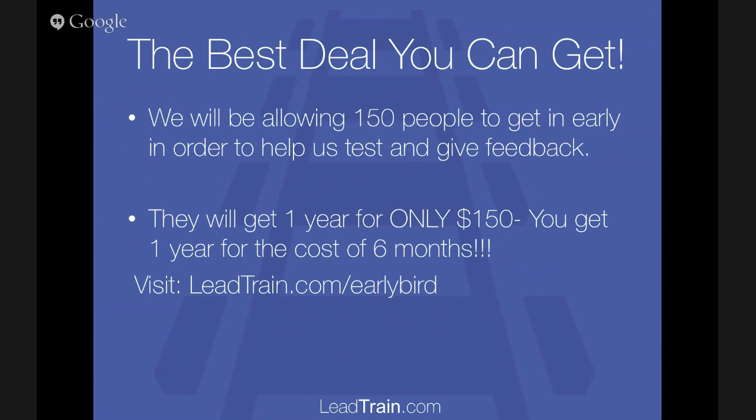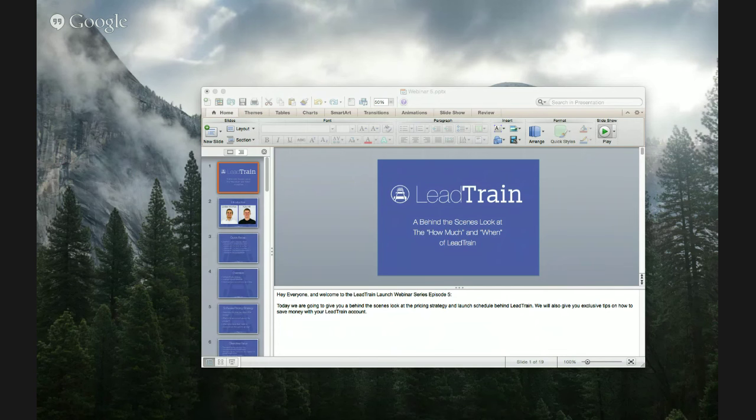Yeah. So just to reiterate that 150, the early bird is $150 for that year. And what you get is early access before anyone else to work with us and to help us make sure that this tool is exactly what you want. Not to mention the better pricing. So you're not only getting it before everyone else, but you're getting $150, which is way better than what anyone else will ever get again.